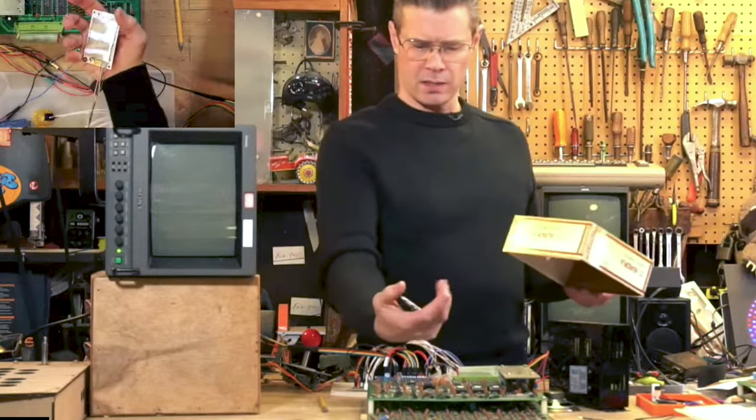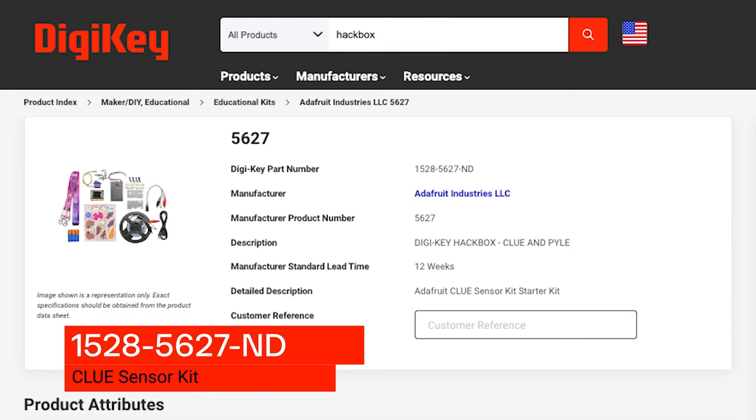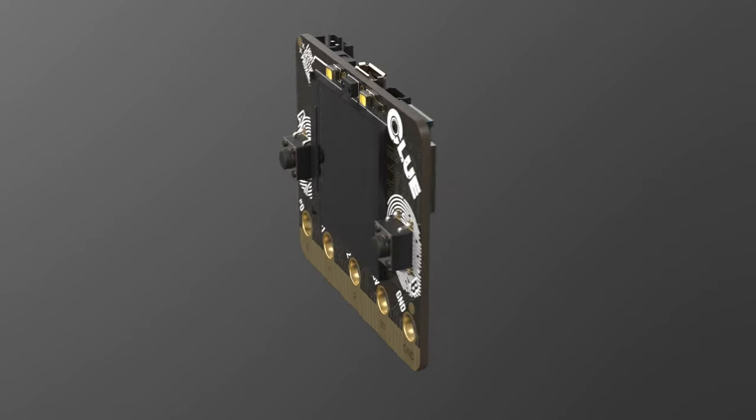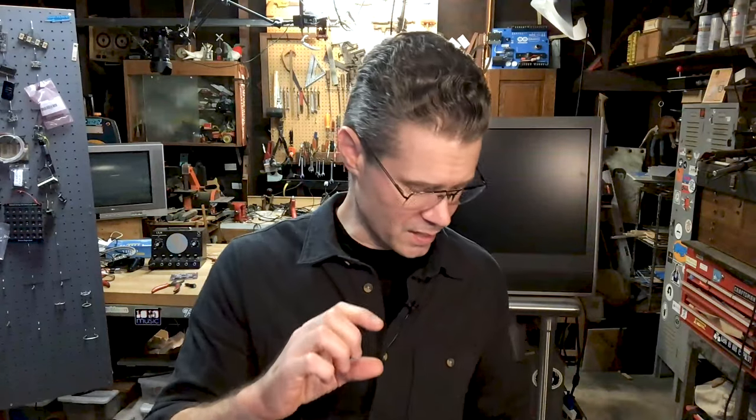In this episode, John asked us to create something using the brand new Adafruit Clue Kit. At the heart of it is the Adafruit Clue, a microcontroller platform that has tons of sensors, inputs, outputs, a screen, an acrylic case, a micro-servo motor you can control the angle of, RGB LED neopixels, and an attractive lanyard. John's idea: build a companion pet from cardboard using the sensors, displaying emotions on the screen, and integrating the servo motor — almost like a powered pet platform.